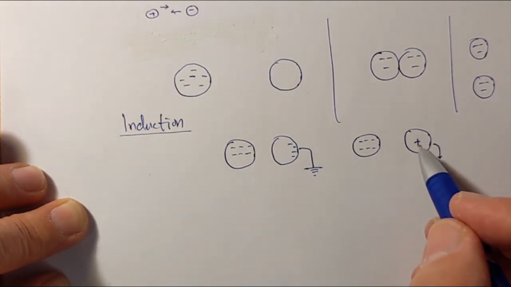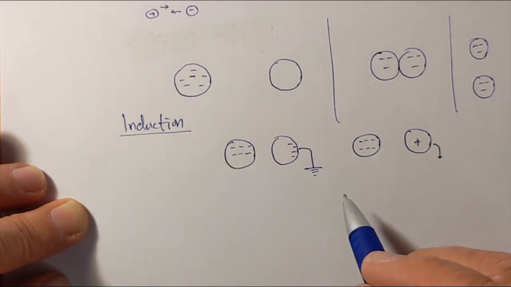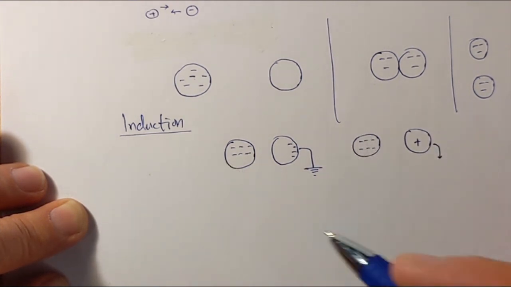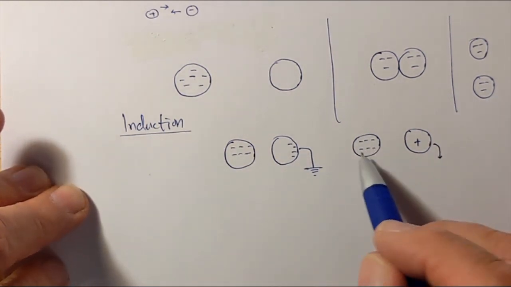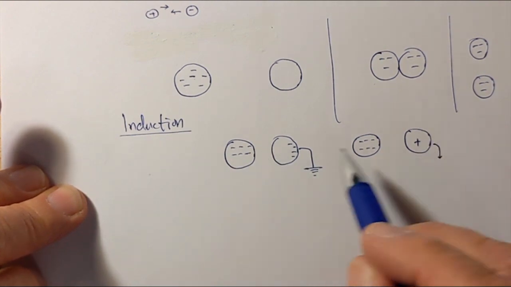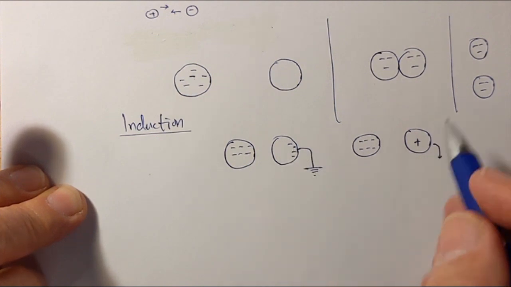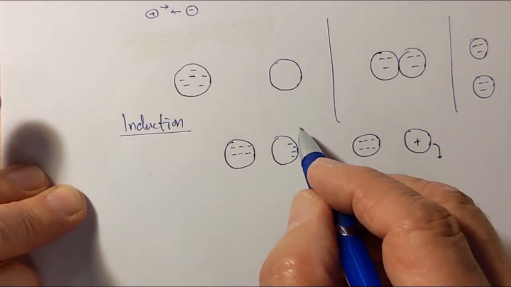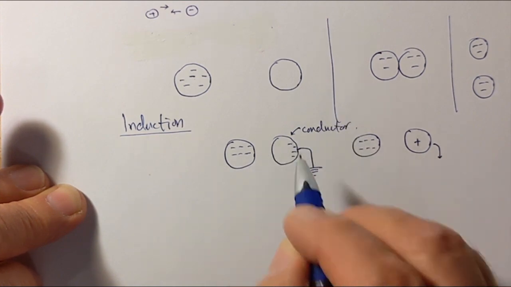So you can charge something positive by using a negatively charged object, and you can repeatedly use this to charge other objects. So this is charging by induction. You bring it close, do not touch it, and then move it away. But before you do that, you touch it with an earth to take out the charges. And this works when this is a conductor, because in a conductor the charges will move away.